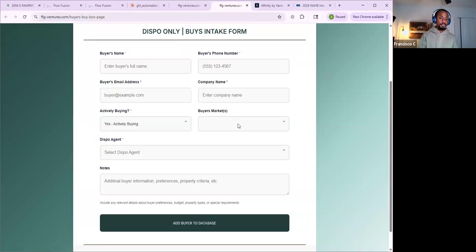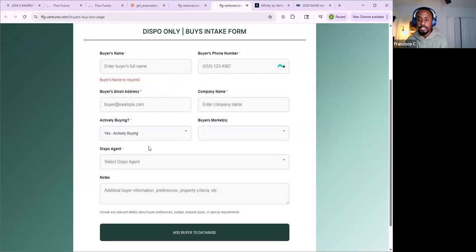Let's just say you're at a networking event. You want to use a QR code, and then you meet a buyer at the event. You say, hey, use this QR code, and it's going to take you to this page. Just fill out your information, and then I'll start hunting for criteria for you. They'll fill out their full name, phone number, and email address.